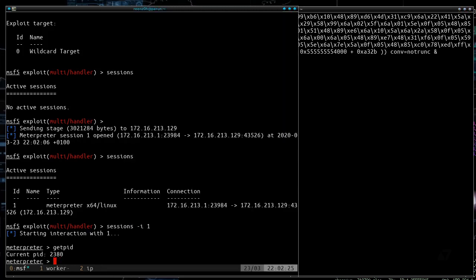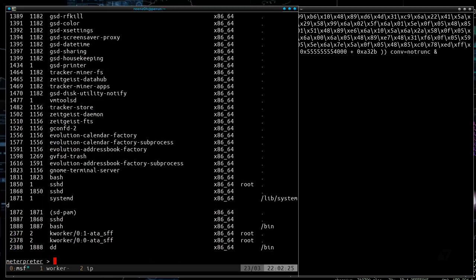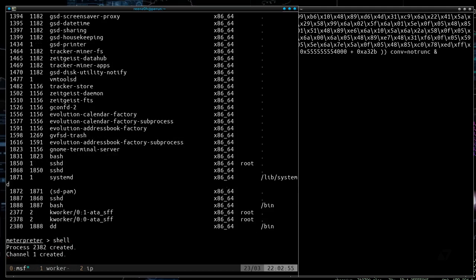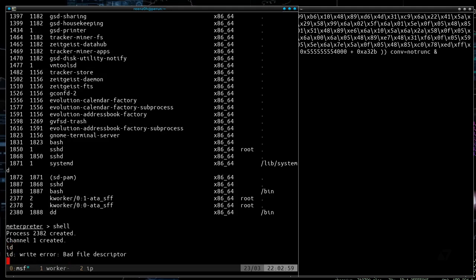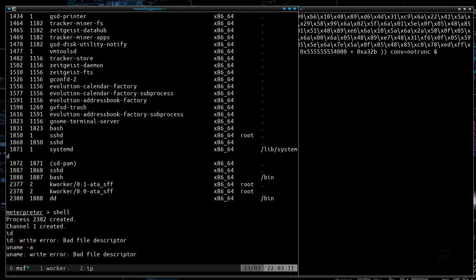Now it seems like it works, but not everything works. And let me show what doesn't work. So if we go to shell, interactive shell on the remote machine, and we try to use any command line tools, we get an error like bad file descriptor, okay? And it happens with any tool you try to use. So there is obviously something wrong with our session.